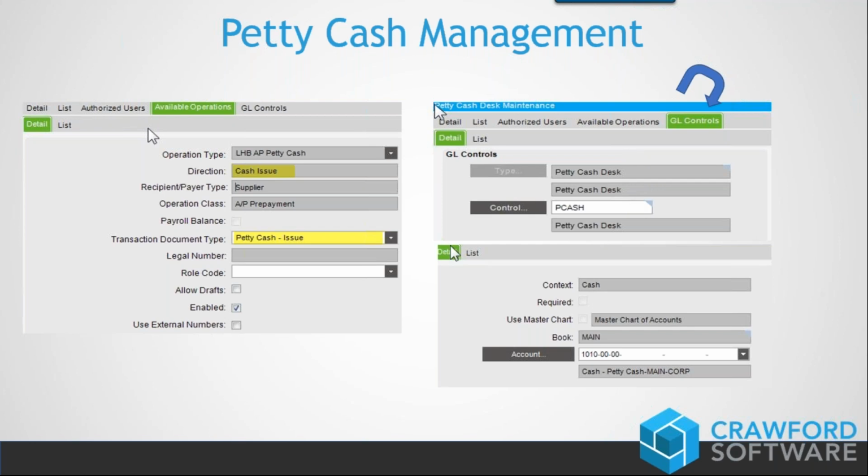And then I have in turn associated my GL account 10.10 for cash, which when I reconcile my petty cash account, whether it's daily or monthly, I will go ahead and want to make sure I maintain that balance of $10,000 in petty cash at all times.